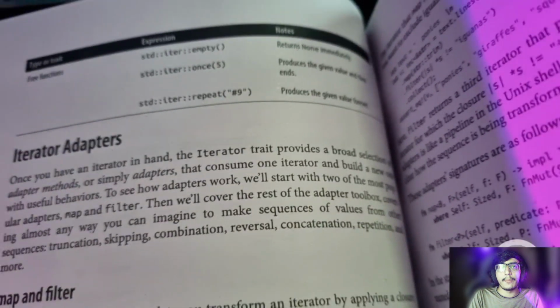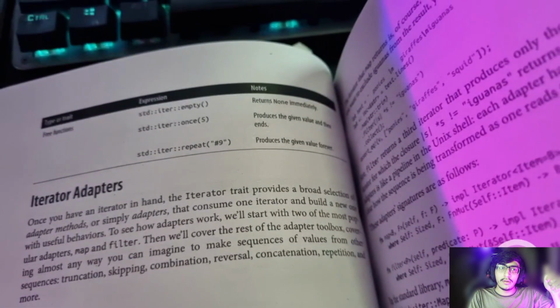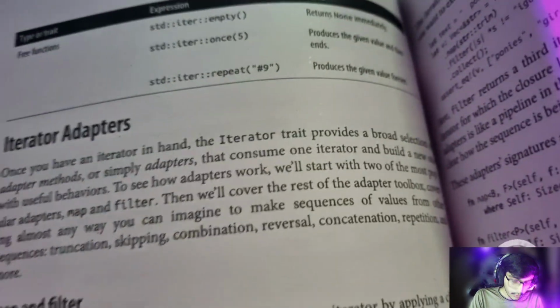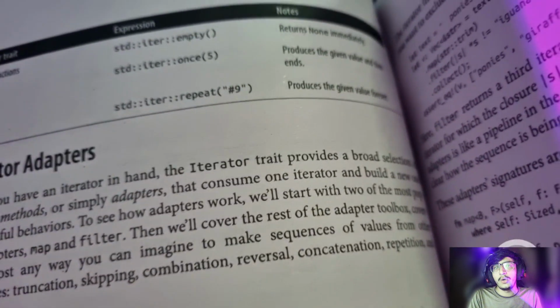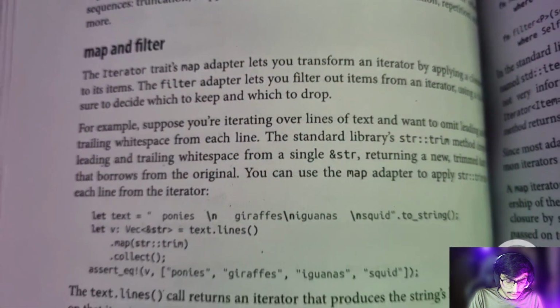This is kind of a wrapper thing. Let's say the map function is wrapping its functionality over the iterator trait. This is the simplest way to understand iterator adapters. Then let's move on further.